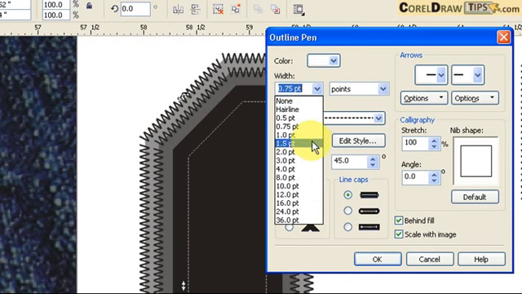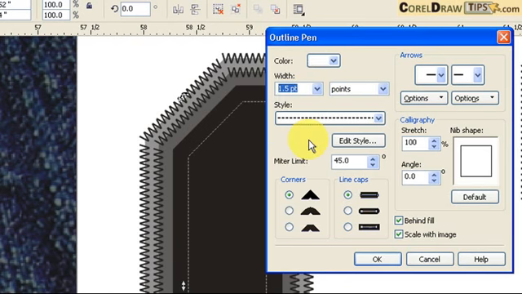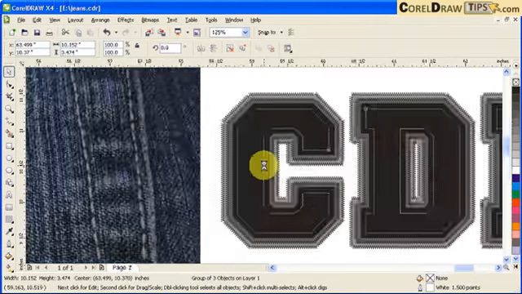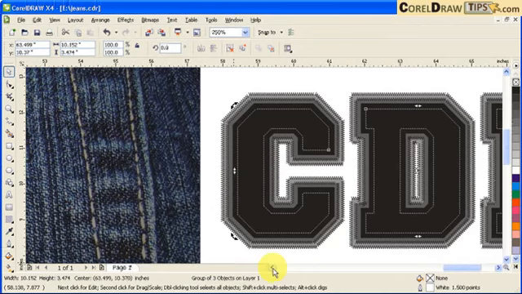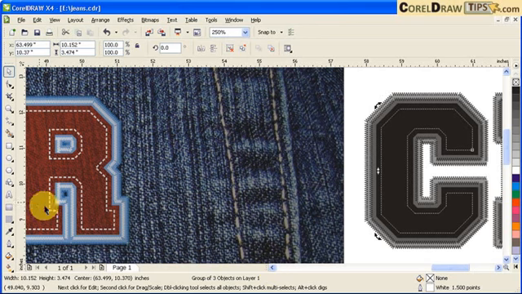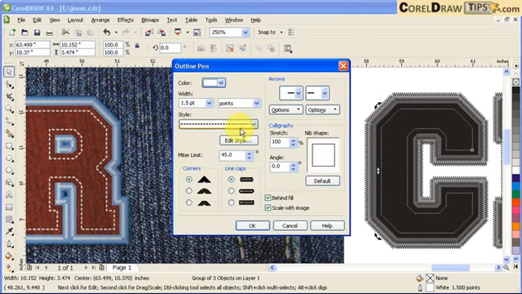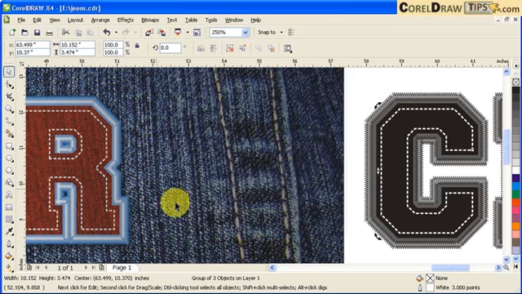Instead of 0.75, I'll make it say double it. Click OK. Okay, that looks promising. No. So I go back to my line properties. I'll make it let's say 3 points and click OK. Oh, okay, so 3 points is fine.